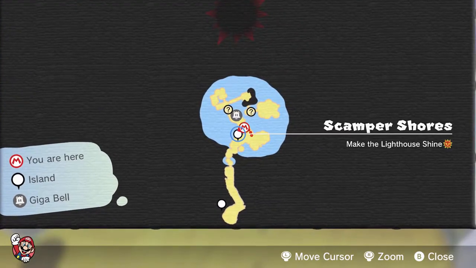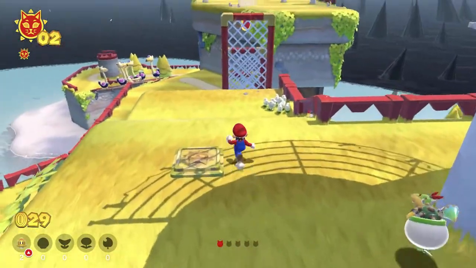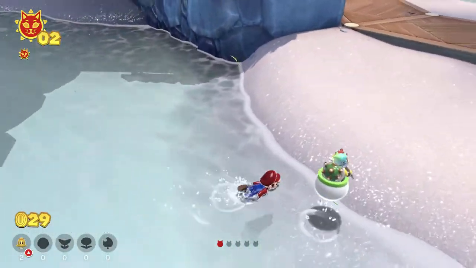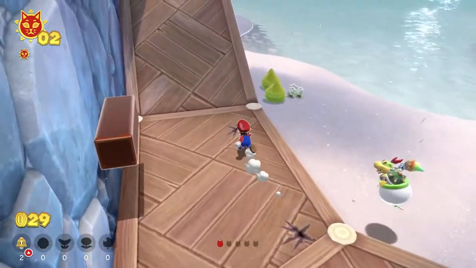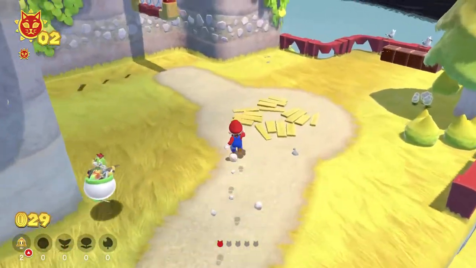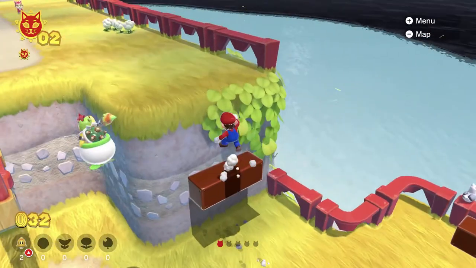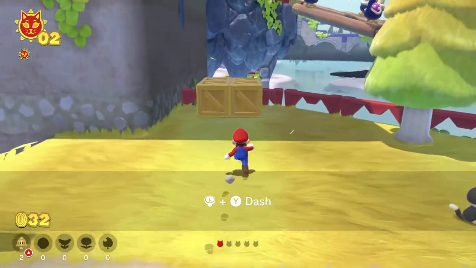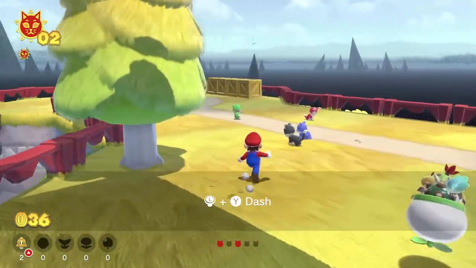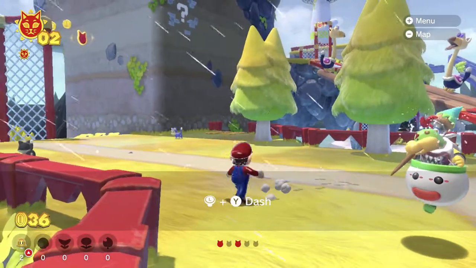Yeah, make the lighthouse shine. Unlike in Odyssey, they don't have unique names, which is disappointing. Swimmy time. Oh, you can't grab those? Maybe you need to be a cat to grab them. Also, there's no side flip. Oh, there is side flipping. It just doesn't work as reliably as in Odyssey. Okay. If you say so, I guess. Get another shard, there we go. Oh, look at these. It's raining? Does that mean something's gonna happen, or...?